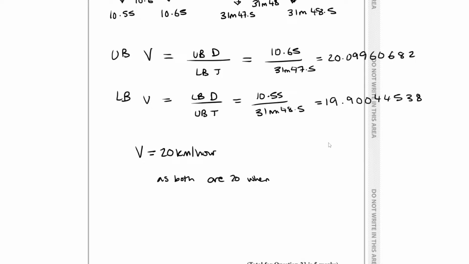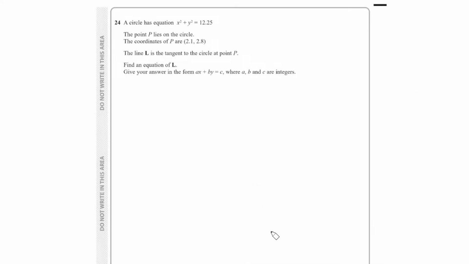So it could be to the nearest whole number. In this case, it could also be to 2 significant figures. Whatever you rounded it to, I'm just going to put 2 significant figures. But also, I guess it's the nearest whole number. You could have said that because they both are 20 when rounded to the nearest whole number, or to 2 significant figures. Or if you had one with decimals, you would say how many decimals you rounded it to, right? So you just have to make that decision at the end based on what they both round to. But I think, yeah, a lot of details, but not too difficult for 5 marks if you know what you're doing.